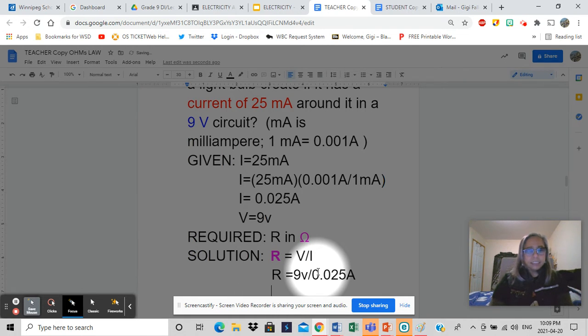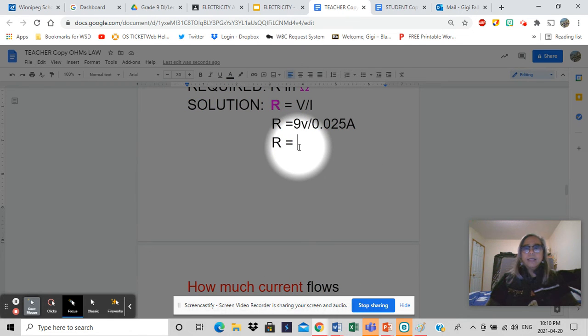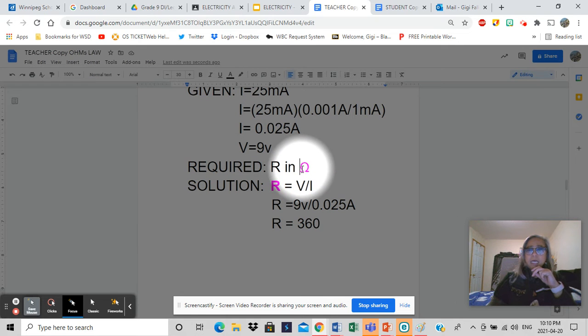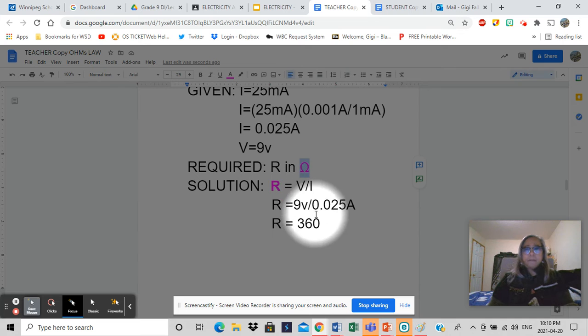And you divide, get your calculators again, R equals, so let me just go here, okay. So you have your calculators, or you can use your cell phone, right? So I now have here 9 divided by 0.025. I'm getting 360. How about you? Are you also getting 360 there? Okay, but then you do not stop there. It must always have the correct unit. So this must be in ohms. So I just copy that and put it here.